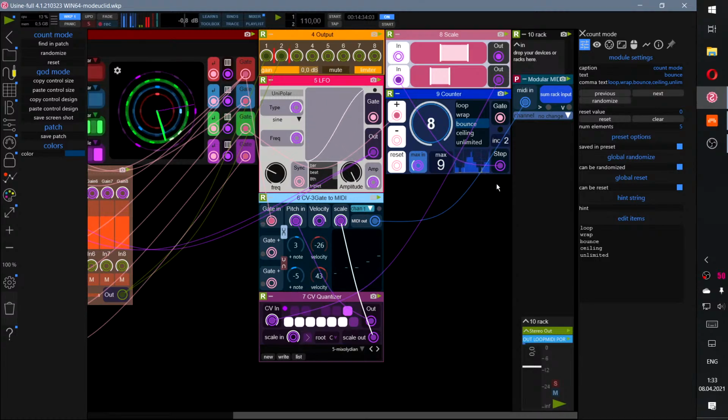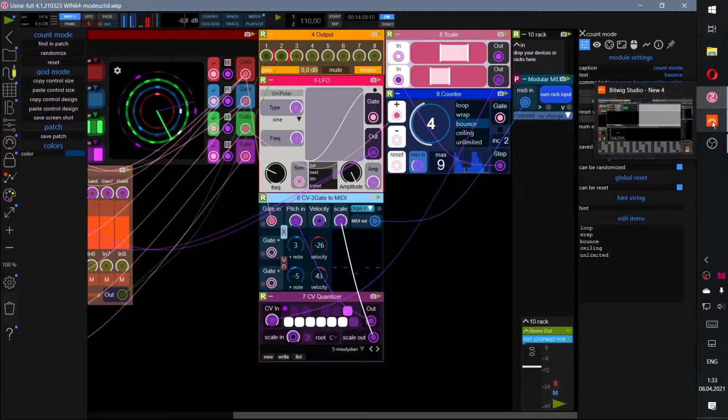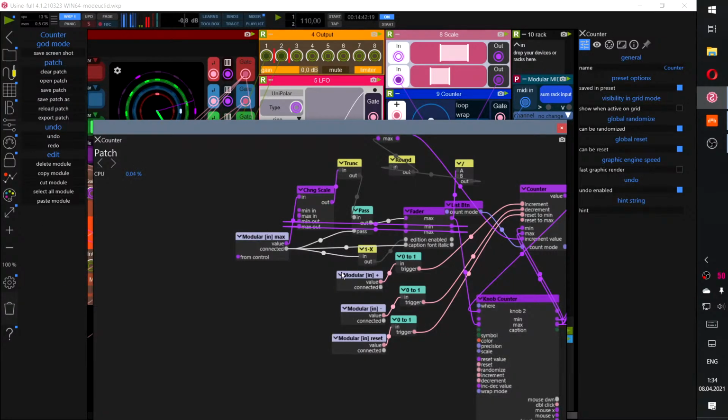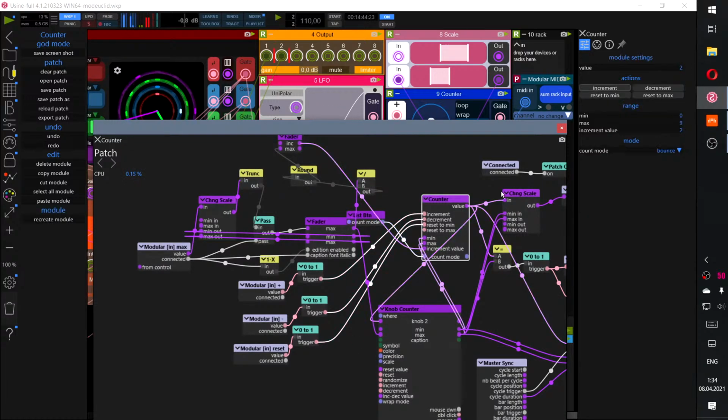Yeah, Bitwig's counter module is not as easy to use as the counter module inside Usine, because you have specific buttons for increase, decrease, preset to min, max, stuff like that.